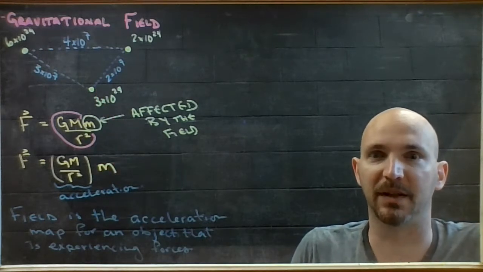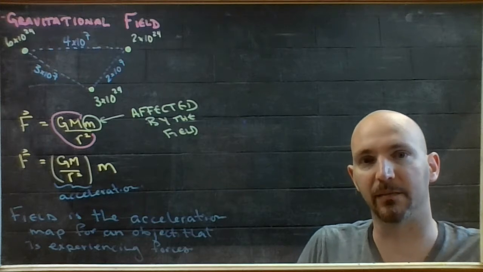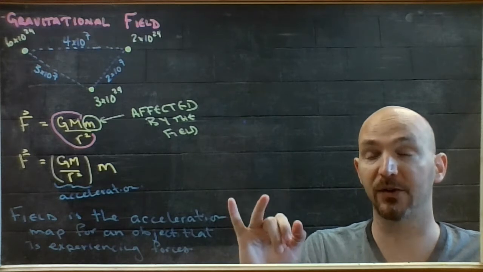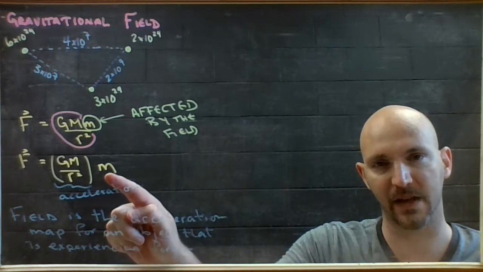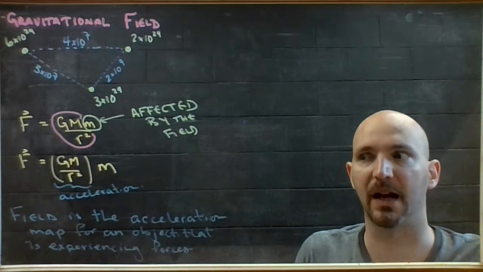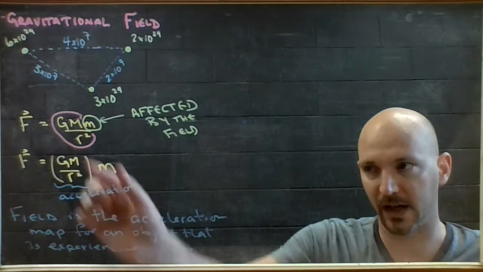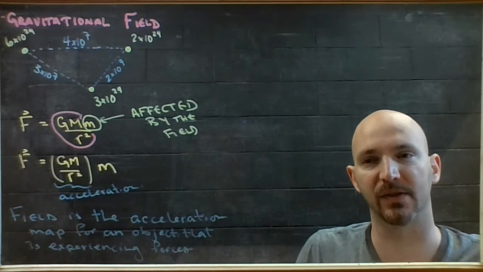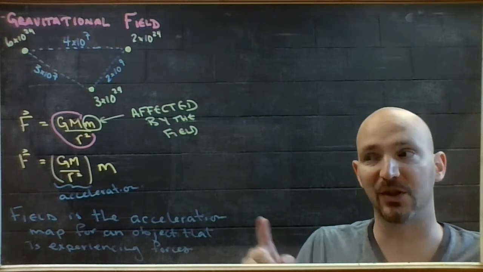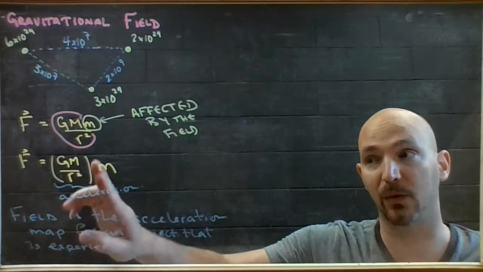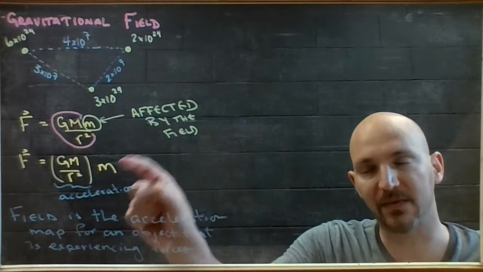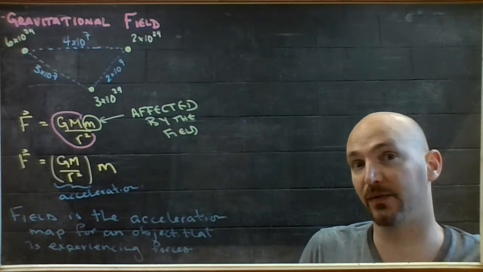Now that sounds maybe a bit daunting, but you've been doing this the entire time. You notice that when we did the force calculations right at the gate and the energy calculations right at the gate, I left this number undefined. I said, well, whatever, we'll fill in your mass or the ship's mass or whatever's mass later. I just want to worry about this, and we'll quote all our answers in newtons per kilogram or joules per kilogram. Well, what you were doing was calculating an acceleration field or a force field based on the energy or the force equation by leaving that test mass undefined for a moment.